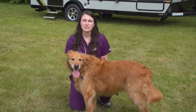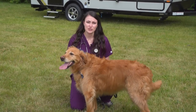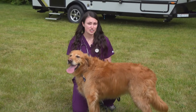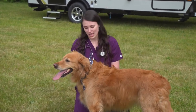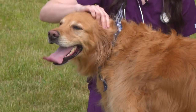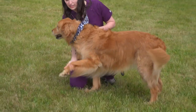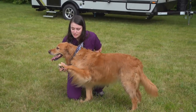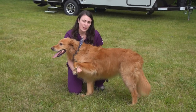Even if your pet is on prevention, you still may see a tick on them. If you notice a tick, the best thing that you can do is remove it. Daily checks of you and your pet can be helpful in early tick removal. Make sure to check between your dog's toes, in and around the ears, and everywhere on the face. When you check the feet, you can lift their feet and check between their toes, make sure you look between all the hair, and then flip it over and look between the paw pads as well.